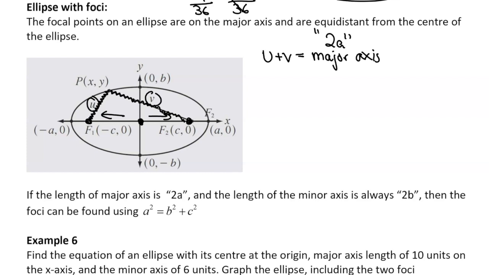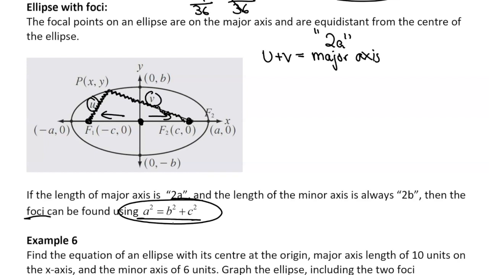And what we need to know is we can say that the foci can be found by using a squared equals b squared plus c squared. And we're going to use that all the time for our ellipses. Again, that's going to be a formula that you're going to be given for upcoming assessments. And there is quite a lengthy proof, I think on page 369, that you'd be able to look back in Michelson and try to look at in a little bit more detail. But for our sake, right now, we're going to say a squared is equal to b squared plus c squared.